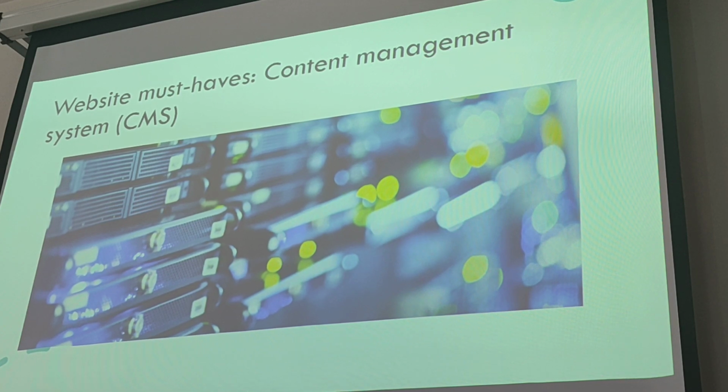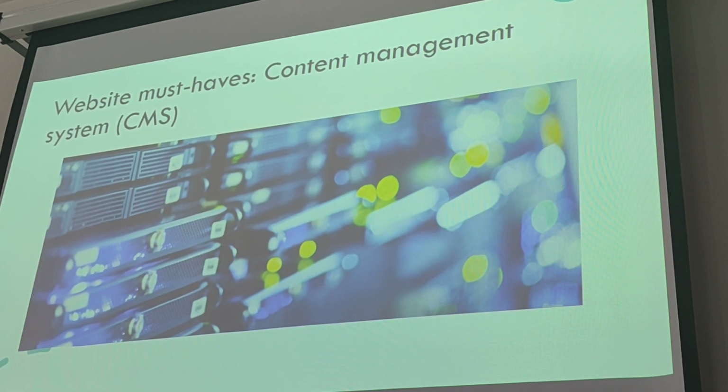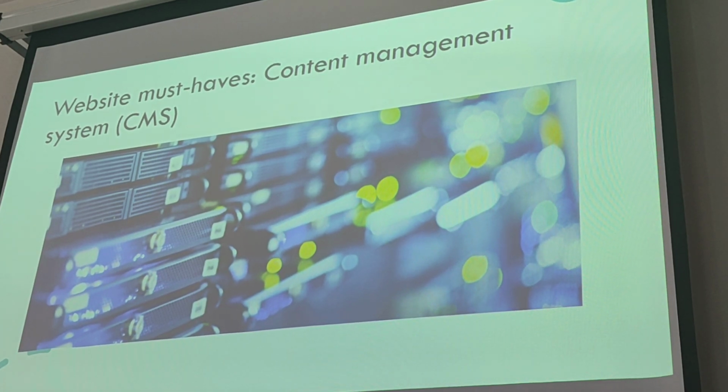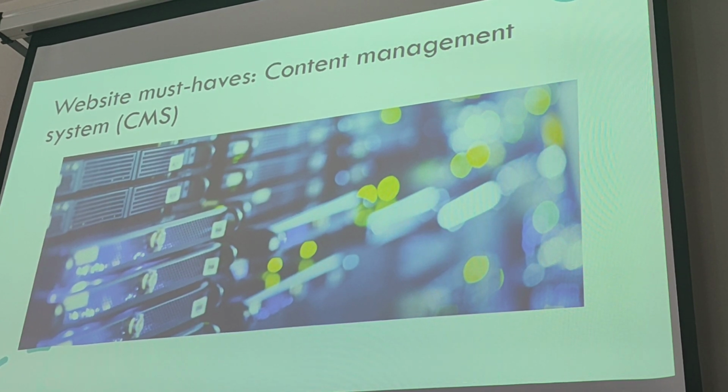So for modern websites, they really all should be created in this way. If it's all in code, and you have to help the business owners add content each time because it needs technical knowledge, then it's not very sustainable for the future. So it can really help manage a website.